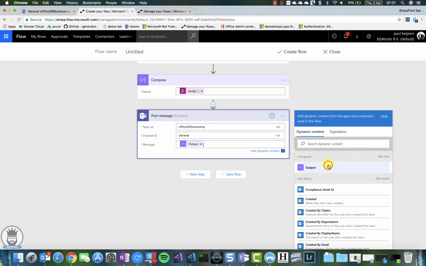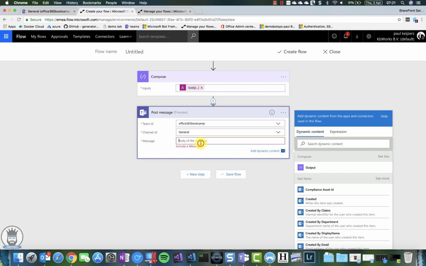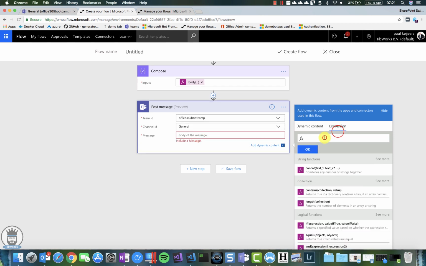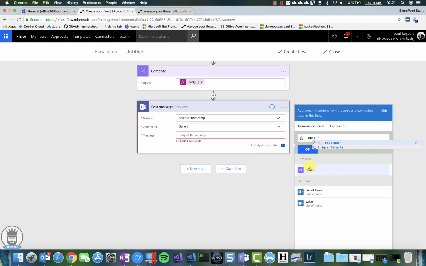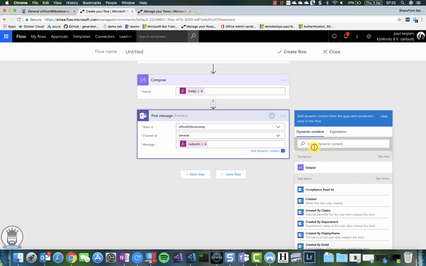So first we have to, if we would do this output, we would create only JSON. So we want to have strings. So here we go again. We type in output, we select output, and we remove the first letters, and we are going to add the question mark that it could be empty, and then we are going to show title in the first message.